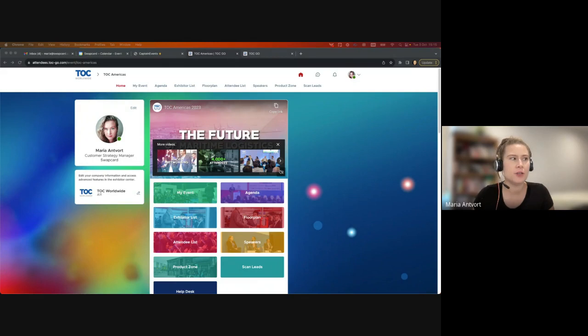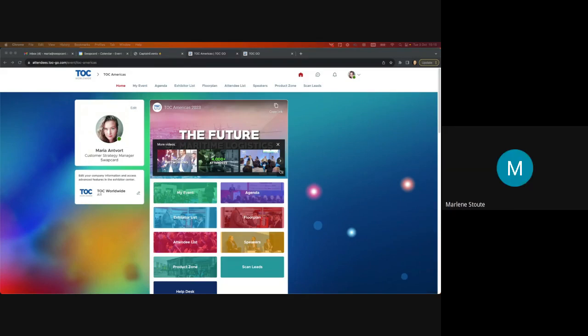So what you can do when the correct locations are in, right now your booth is going to appear. So it's added as a location, but we will create the correct locations. And if you want to switch some of your meetings, you can reach out to the event organizer and have them change the location for you in the back end. Okay, thank you.